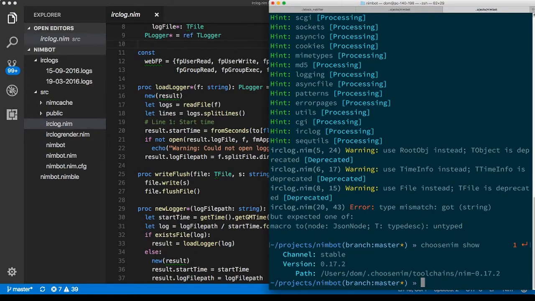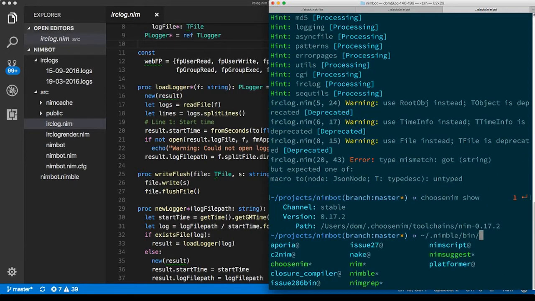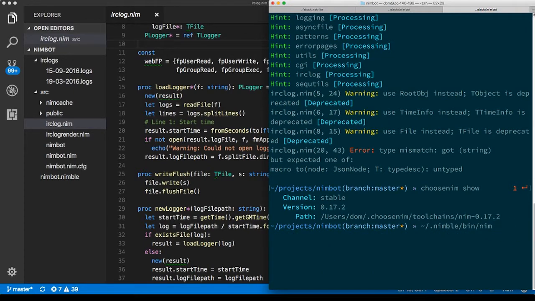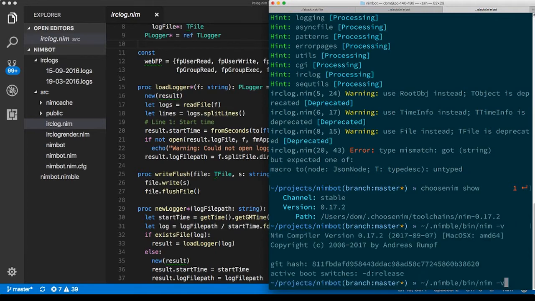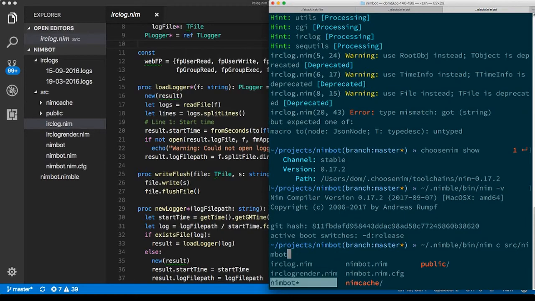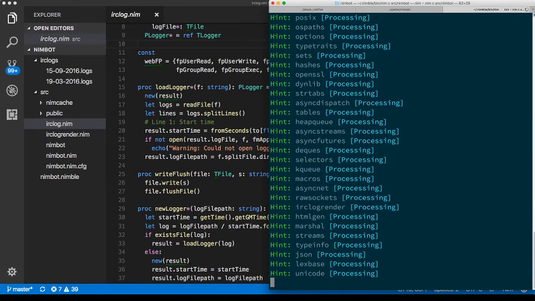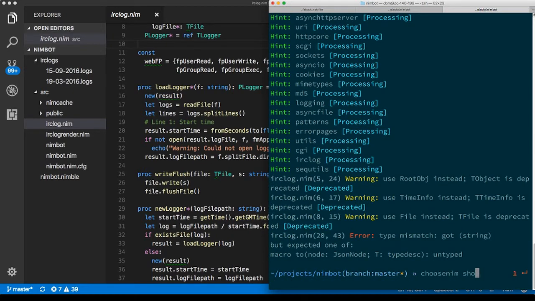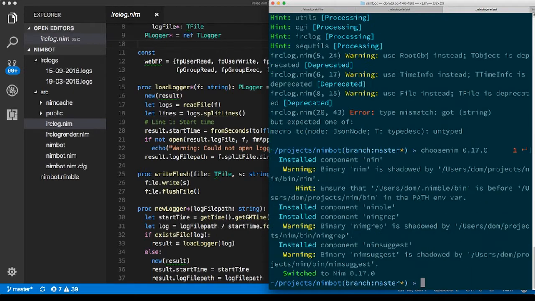Well, let's use the beautiful choosenim. I don't currently have it in my path, which sucks. Something I need to fix. Yep, that's that. Does that work? Nope. Okay, let's try 0.17.0.